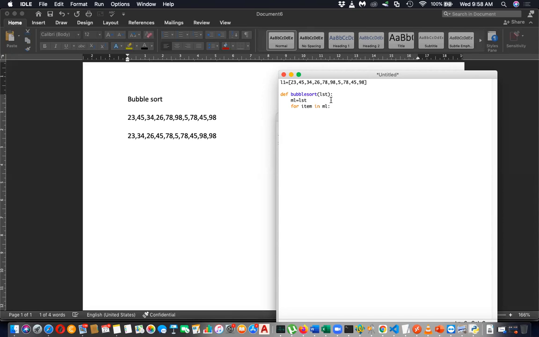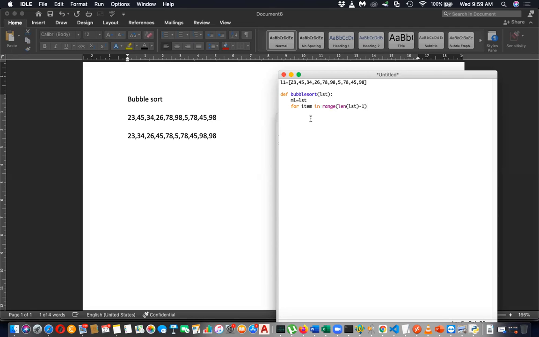What you're going to do is compare the item and the next item. To control that, I'm going to use a range loop, right? For k, or item in range, length of the lst minus 1. Why did I give minus 1?